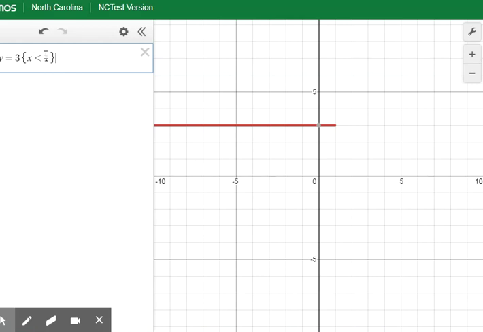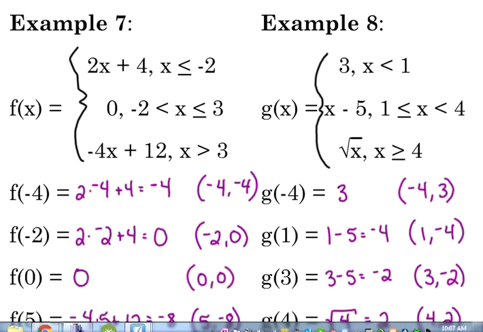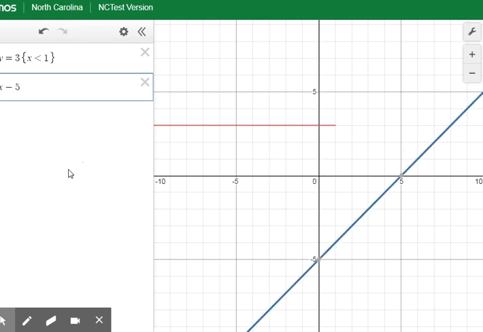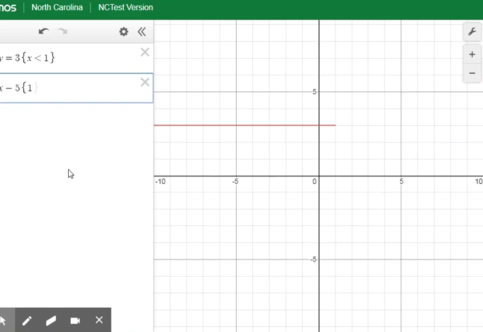It graphed that line, but it stopped at x equals 1. Our second piece of this function, what was it? x minus 5 between 1 and 4. So notice I didn't have to type in y equals on that one because it wasn't a constant. I could have. If you want to be in the habit of putting the y equals, that's fine. 1 is less than or equal to. The shortcut to doing that is you do the less than and then you hit the equal symbol, and it'll make that less than or equal to. Or you can go to the keyboard at the bottom, and the symbol is there as well. Less than x, and that was less than 4. So there you see the little piece down there that we graphed.